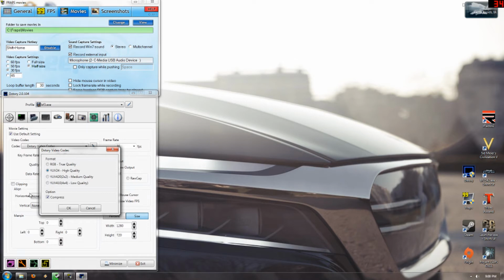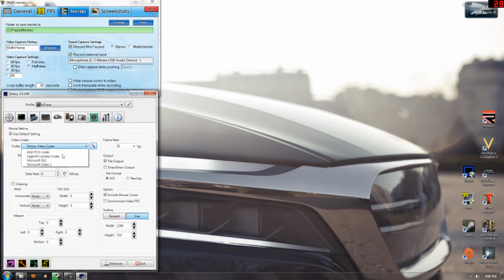I haven't seen too terribly much difference in file size between low quality and high quality. True quality does look a little bit better, but you get files that are ginormous, which, again, for YouTube, you're not going to notice the difference. I always was using compress, but again, I didn't really notice too terribly much of a difference in the final product in terms of compressed versus uncompressed.